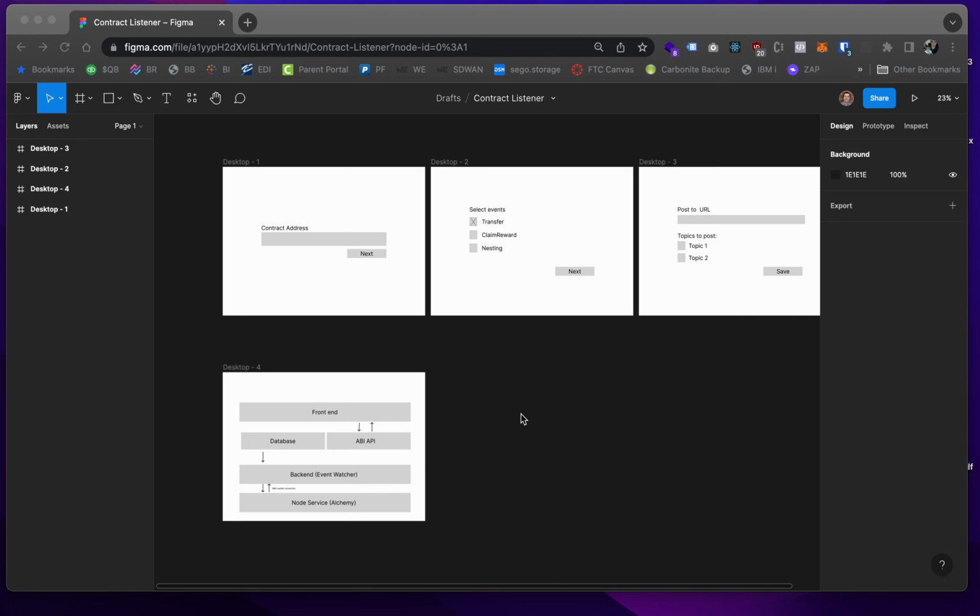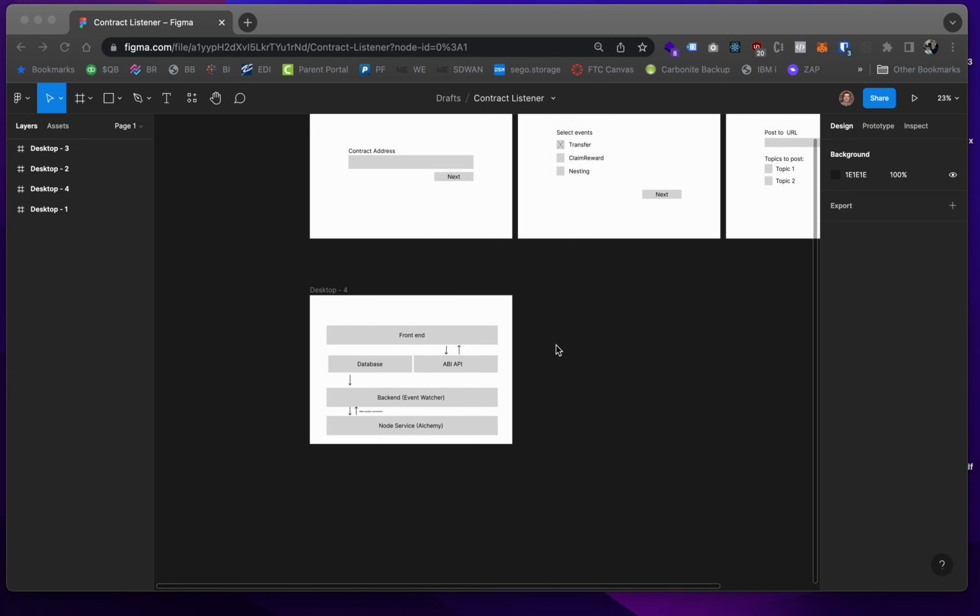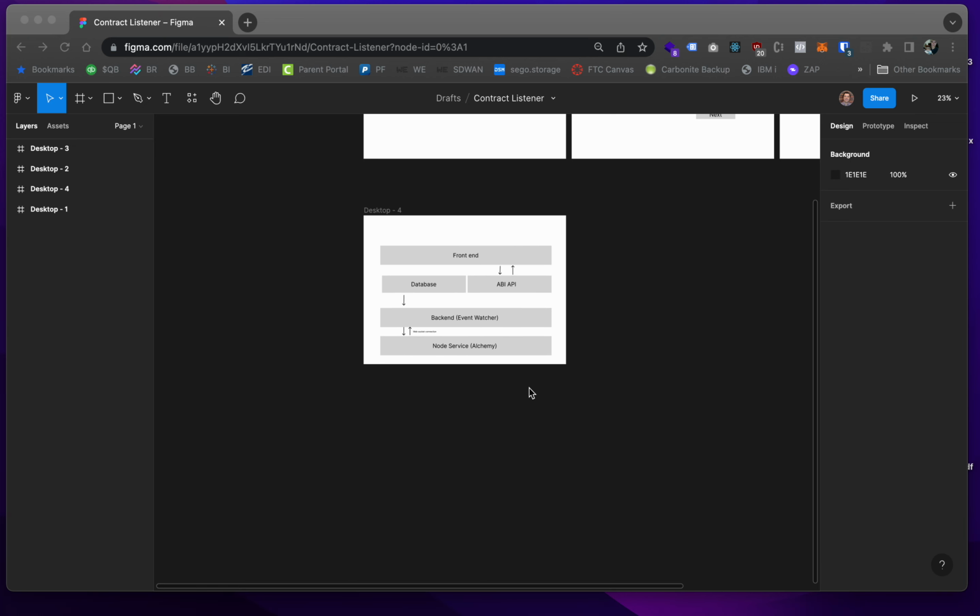So there are a bunch of different components to this application, and this is really kind of a new thing we're trying here. We're trying to do this kind of open build session where we're just recording the sessions and building it in the open, and we're seeing how it goes.